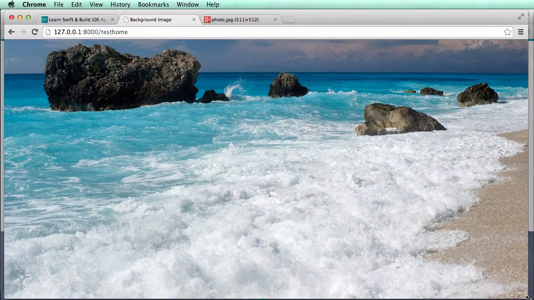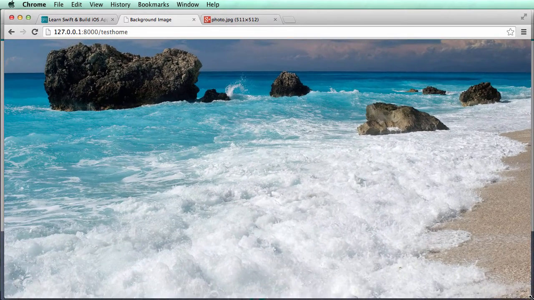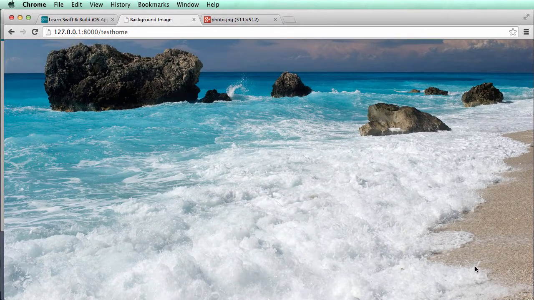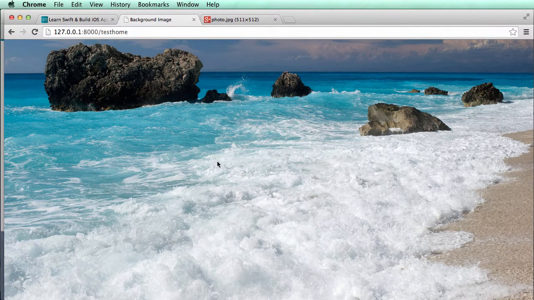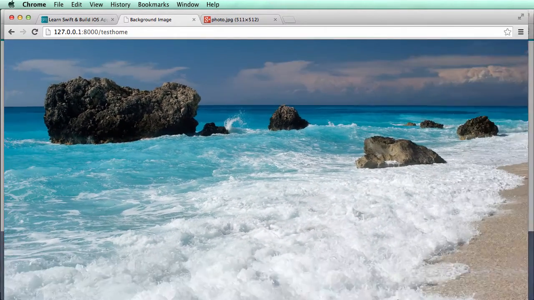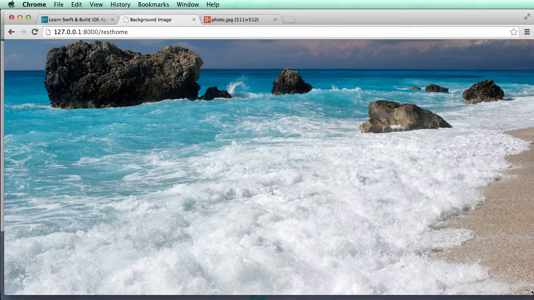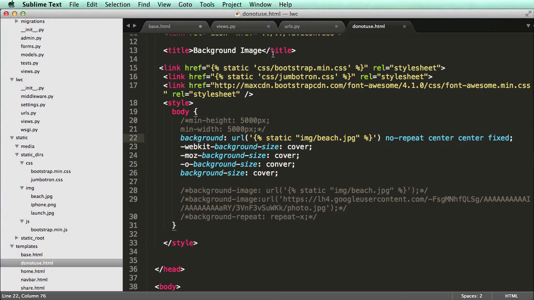Notice that it is cropped a little bit depending on where you're looking at it, because its natural size is really big. But since we added these attributes of center, that means the center of the image will be in the center of the page, basically, at all times. So depending on how big the image is and how you set it up, that's how it's going to look. It might be cropped off on the top a little bit. So yeah, that's it. And notice that I can now actually try and select stuff, and it won't work.